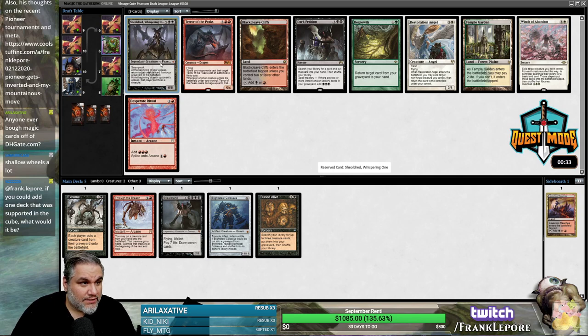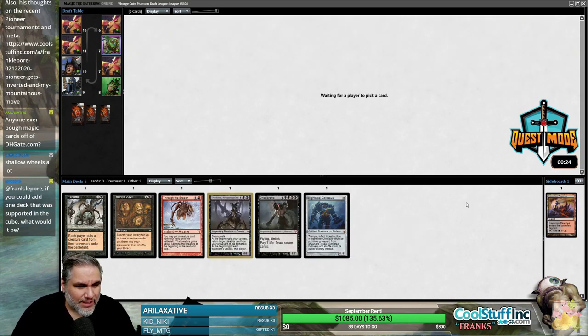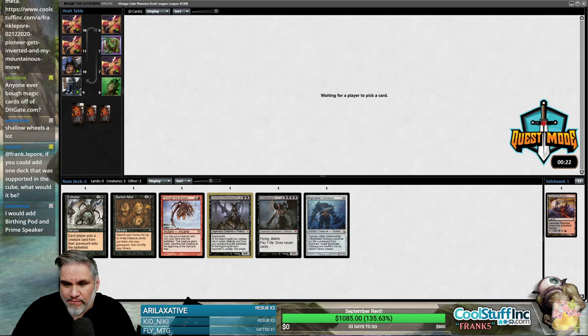Shieldred's pretty good. If you could add one deck that was supporting the cube, what would it be? It's hard to say because cube decks aren't necessarily the real decks, right? It's a hard question. Birthing Pod is definitely under-supported even when it's in the cube.